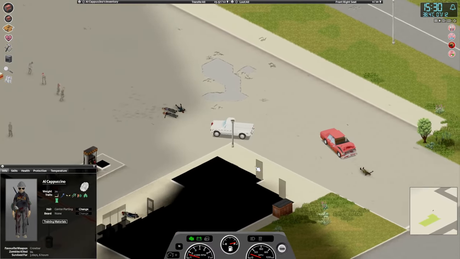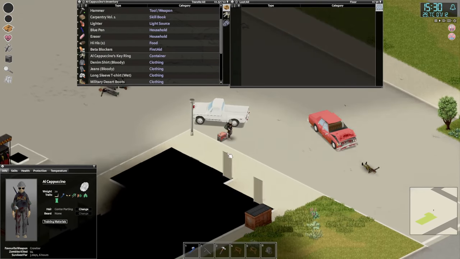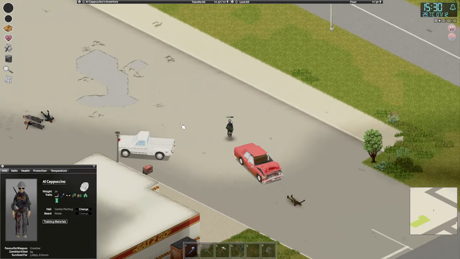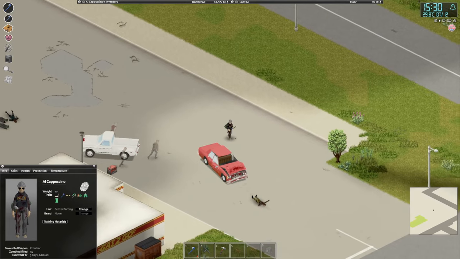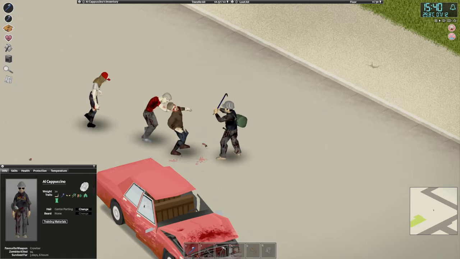Ooh. We have zombies here, so let's just drop the generator for a second. Alright. I guess we're doing a bit of fighting. Oh, there's a key there. I have not noticed that.